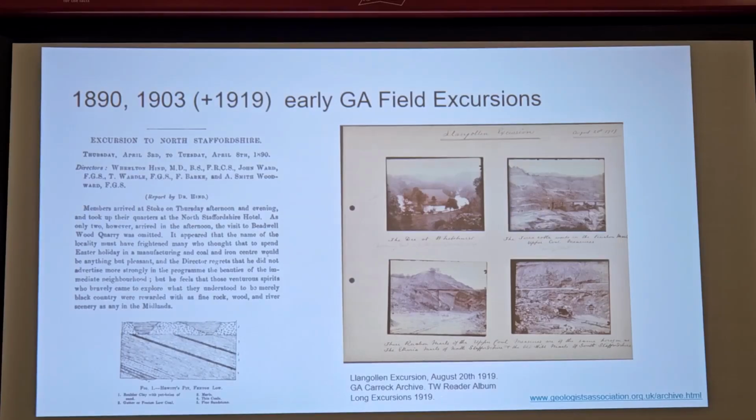And there is a really good record of those excursions in the proceedings of the Geologists Association. And supporting that and behind it is a photographic archival resource called the GA Carrick Archive, in which, particularly from the late 19th through to the 1960s, 70s, there is a really good archive record of photographs documenting the field and other activities of the Geologists Association. So this is illustrative of it, and I looked to see where had the GA been in Staffordshire.